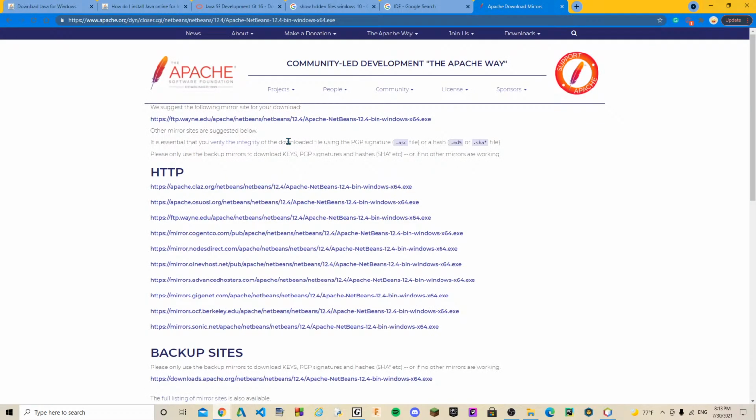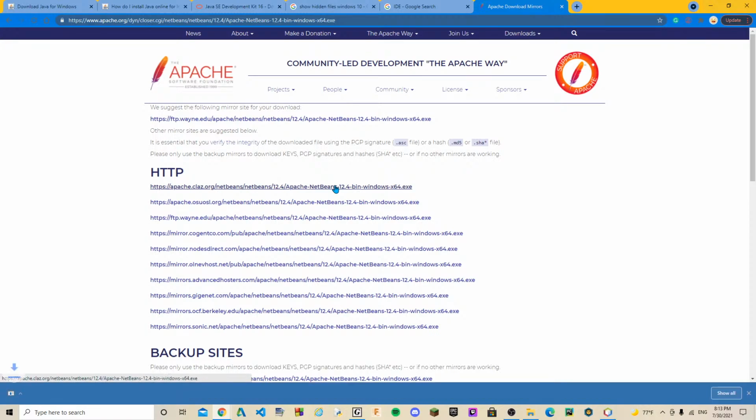You want to click on your Windows, and once again, it leads you to all of these download websites. All of these are the same thing from different websites. Once again, you want to make sure that it's an exe. In this case this one is an exe, so we can go ahead and open this one up, and it will start the download for us. This download will probably take about 5 minutes.